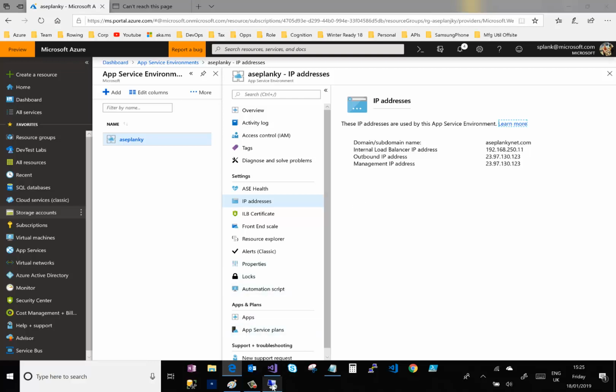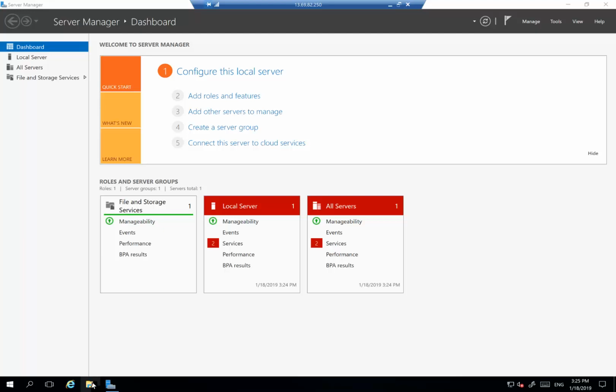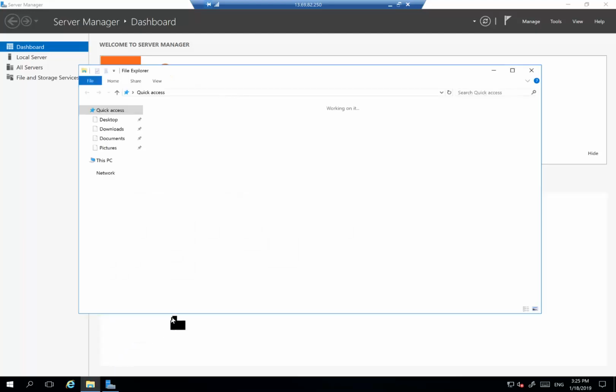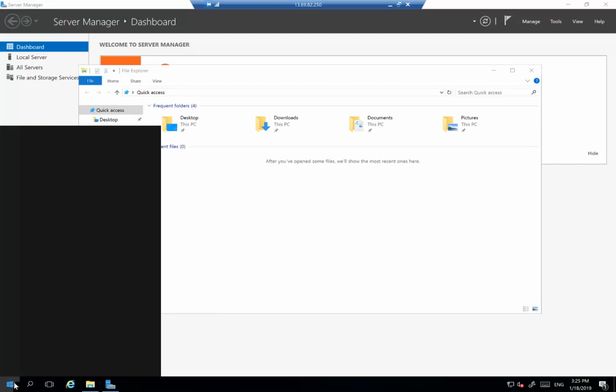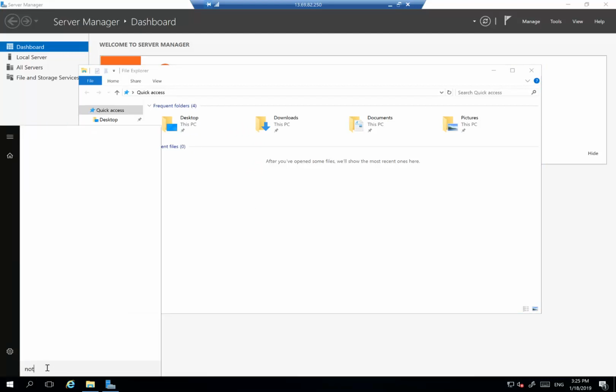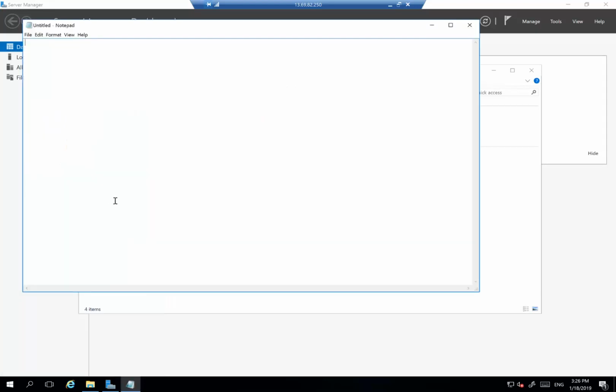Right, so if I now go back here and go into the hosts file and make an entry into the hosts file for the DNS name. What did I call the website? Let's just fire up Notepad here and make a note of all these things. All right, and there we go. So it's 192.168.250.11. And what was the name of the machine?